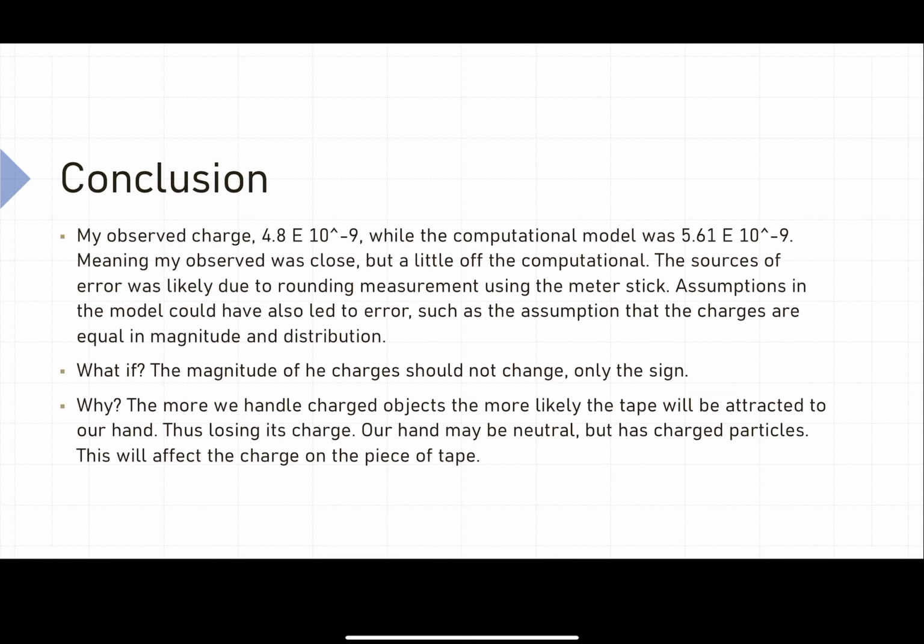So to answer the what if and why question, the what if, the magnitude of the charges should not change, only the sign. And to answer the why question, the more we handle charged objects, the more likely the tape will be attracted to our hand, thus losing its charge. And although our hand may be neutral, it has charged particles. This will affect the charge on the tape.